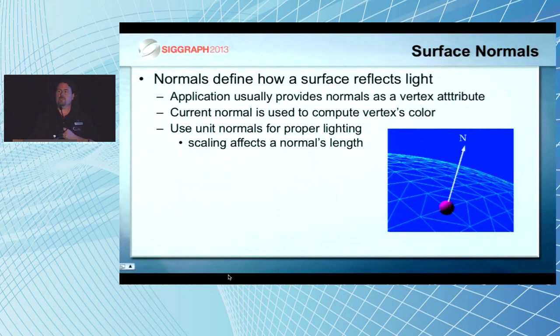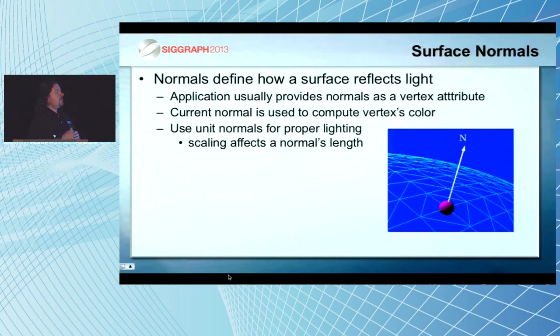So this model relies on a couple of different things. The first of which is called a vertex normal. In this diagram, on the blue background, the little purple sphere represents a vertex in space, and the normal is a unit vector pointing in the direction of the curvature of the surface. So this is a sphere, and it's just perpendicular, right? If you had a rock or something, your normals might be kind of random across the surface. For something that's nice and smooth, you'll generally have a nice gradient for your normal as it goes across. But the long and short is, this is just a little vector that emanates from a vertex that tells you what direction the surface is changing in.